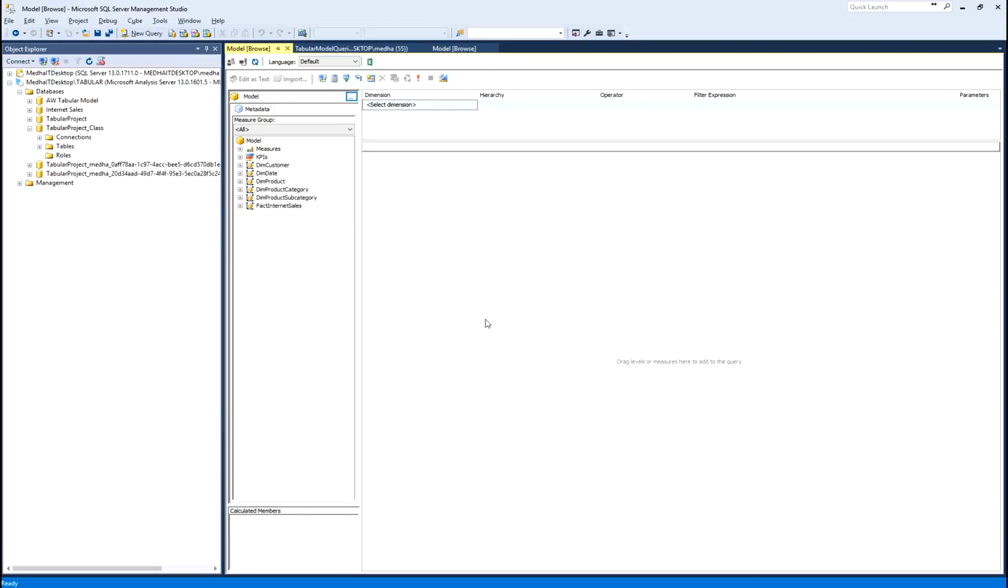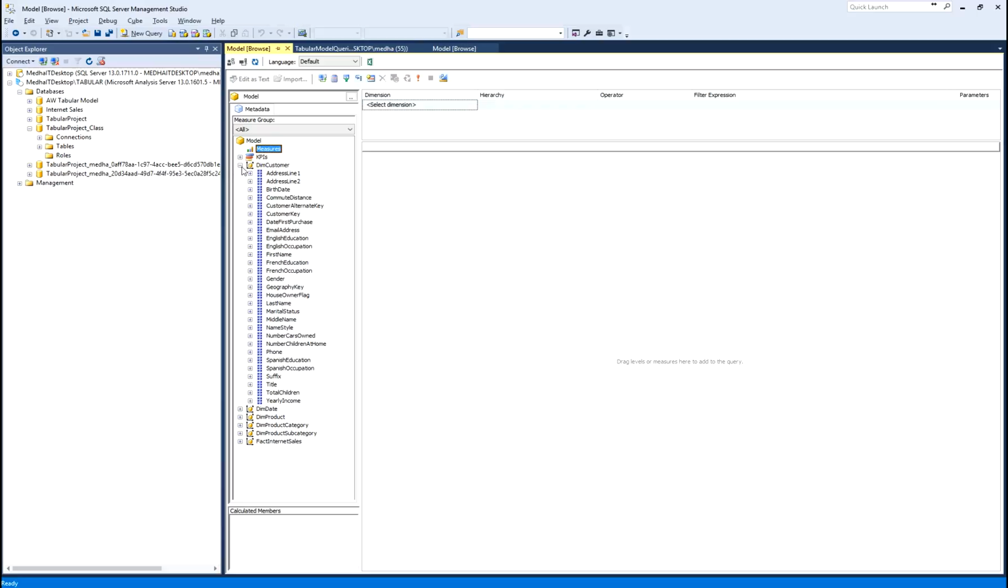When I am browsing the model, I see all the 6 tables listed as dimensions. Okay. And there are no measures here. Measures are empty because I haven't defined any column as a measure yet.